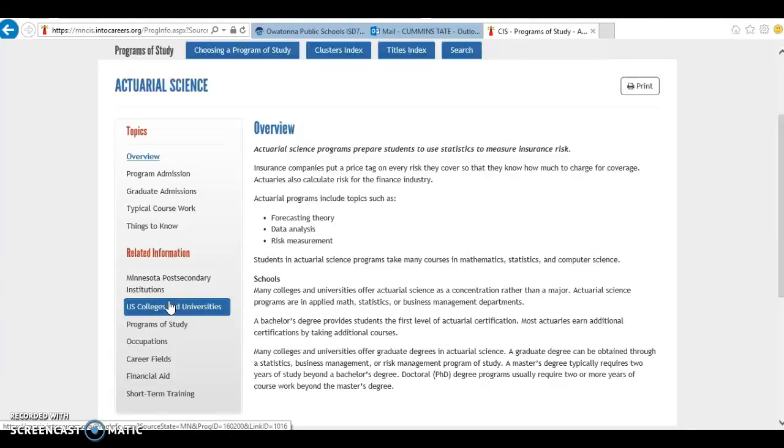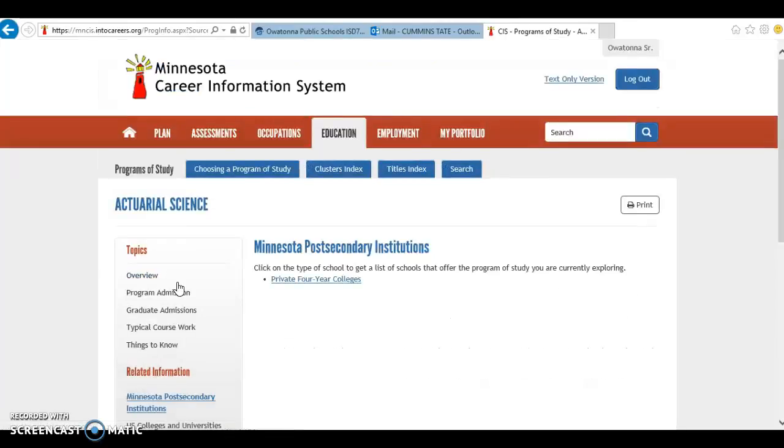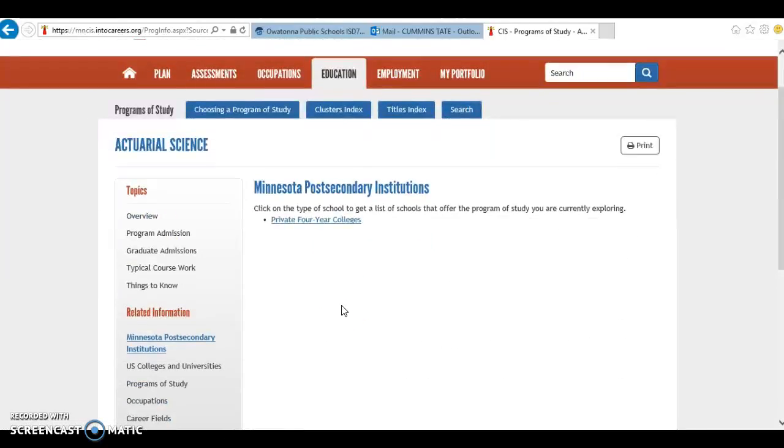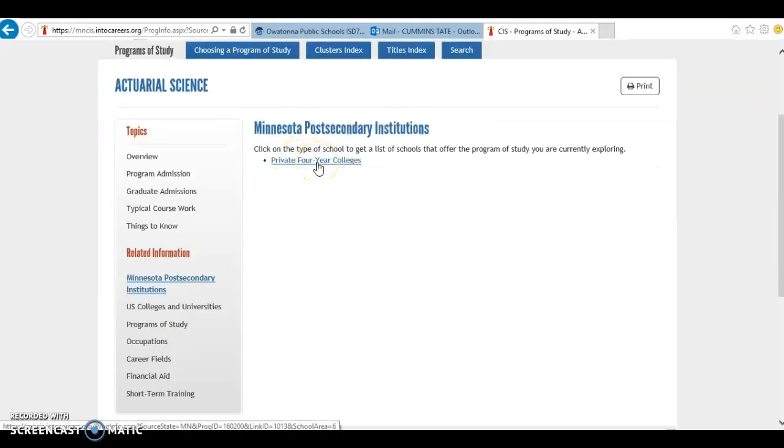So, moving forward, understand that if you stay in the states that I listed, your tuition is going to be much lower. If you go out of state, typically it's going to be about double what the in-state tuition is in that current state. All right, for this example, I'm going to left click Minnesota post-secondary institutions, left click. And for this option, I'm only getting private four-year colleges that offer this program. In your other examples, you will have a listing of state colleges.